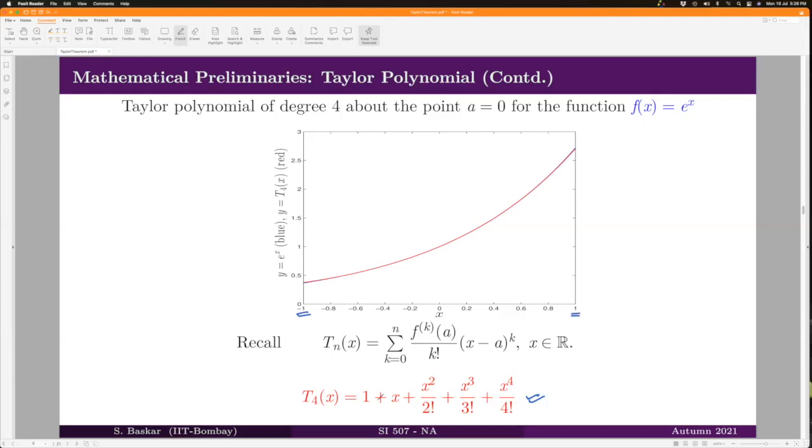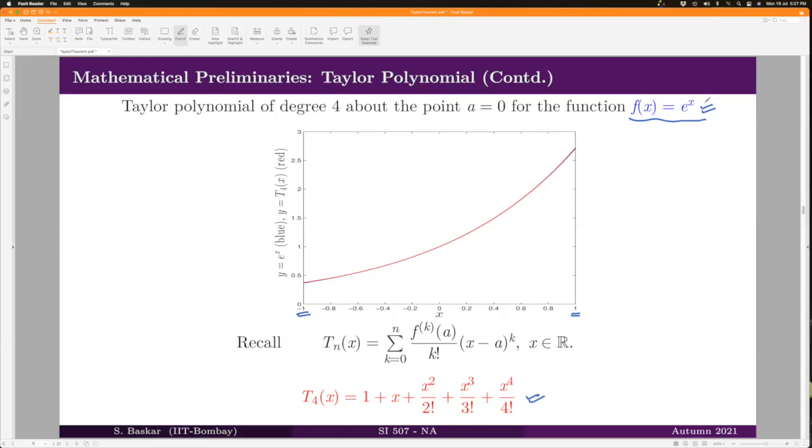And when you go on increasing the degree, this story goes on, and you will see that the Taylor polynomial of higher and higher degree approximates the function f of x equal to e power x in a larger and larger interval. Now the question is, is it always true for any function f? Well, we have taken here a very nice smooth function f of x equal to e power x. Therefore, we could see that we can write the Taylor polynomial of any degree, right?